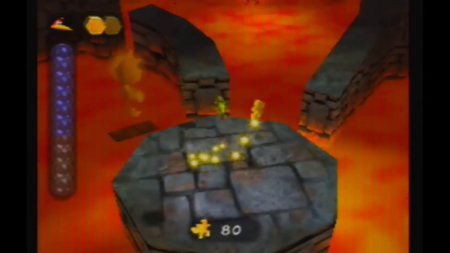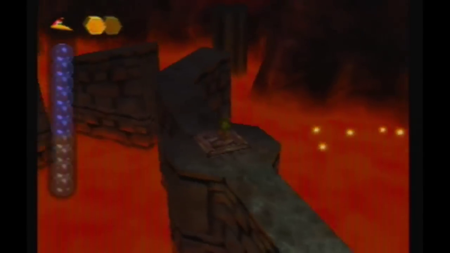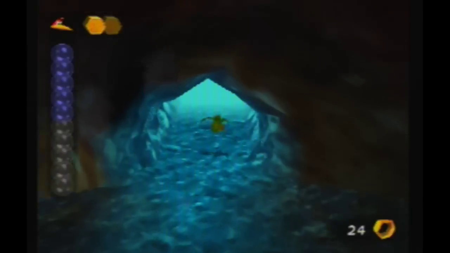There it is. Okay, so let's just see if we can quickly get out of here. Because, okay, I think we should be good. So if I just fly over here, grab the honeycomb and head into the ice side. Okay, that was a panic over nothing, but we made it, so everything is good over here.